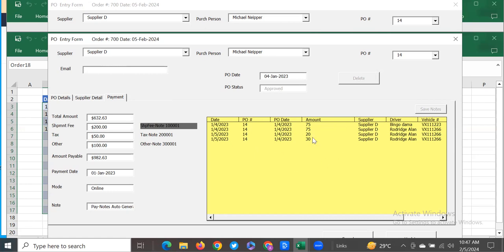So this is the logical error, because the logic was calculating if the amount was 200; if it's less than 200, pass, and the adjusting entry was being posted.